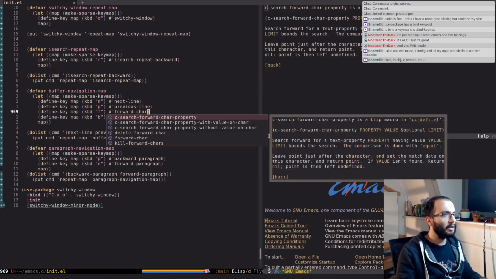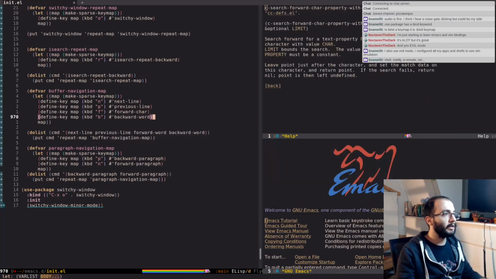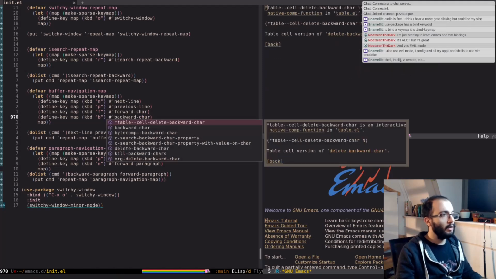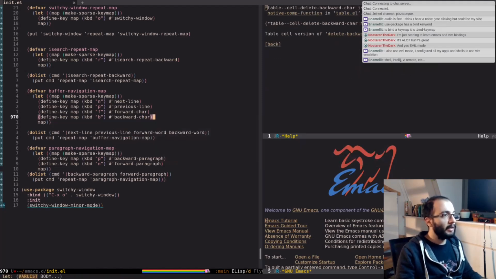Car, is it car? Yeah, it's forward car, character, backward, character. I don't know why if I say character, I feel like Eric Carmen. So this should be good like this.